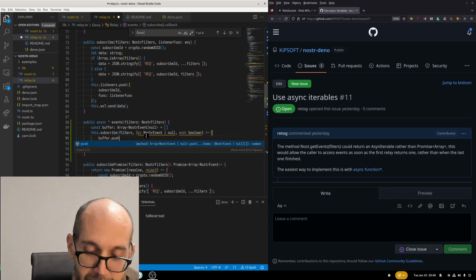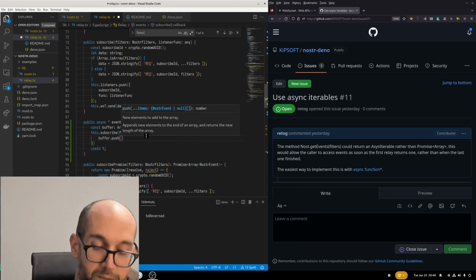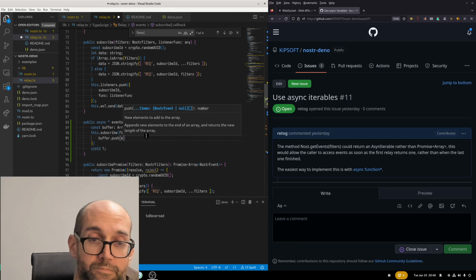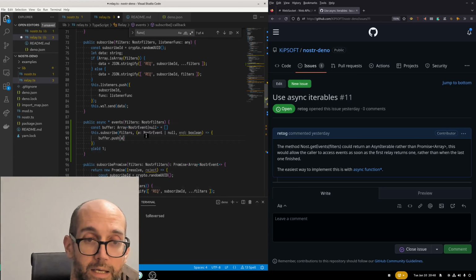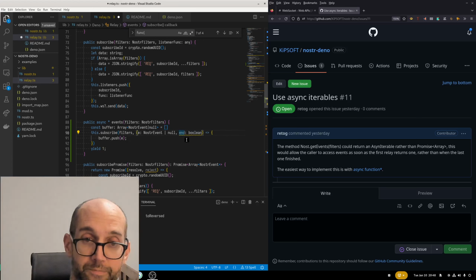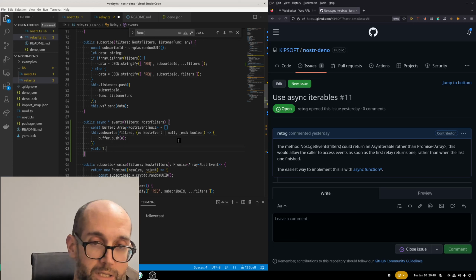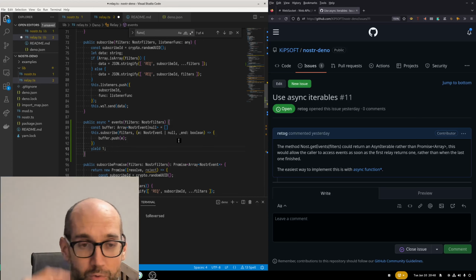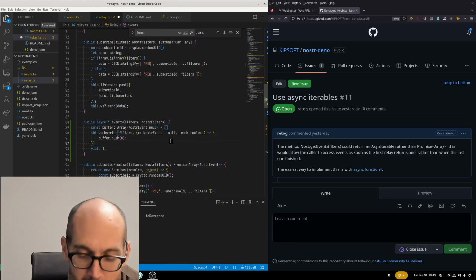Push the event. Okay. And we're not actually using this, so removing it. Then style, semicolon.